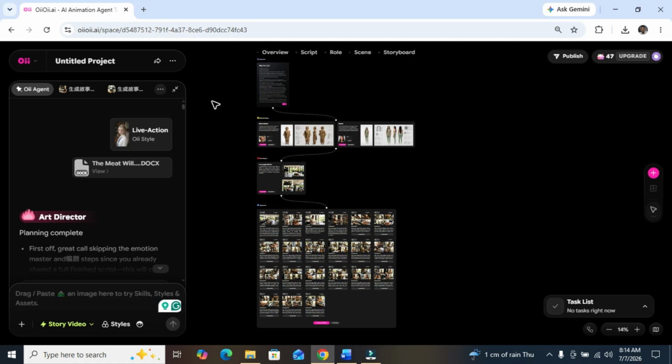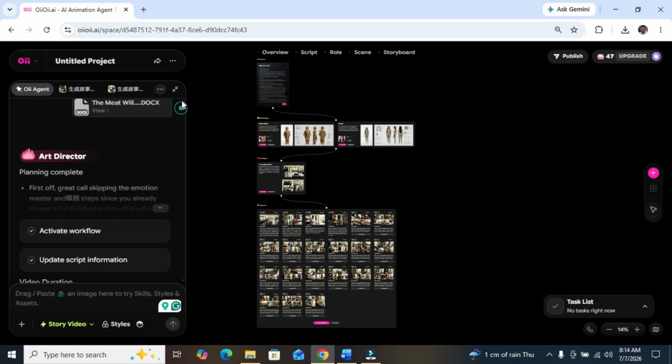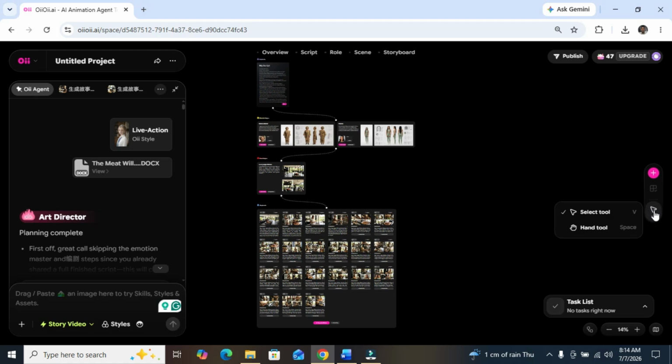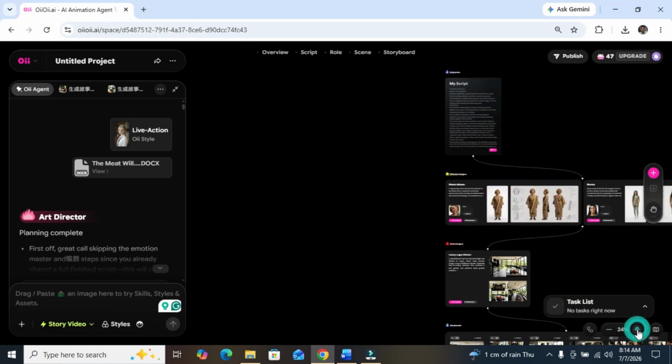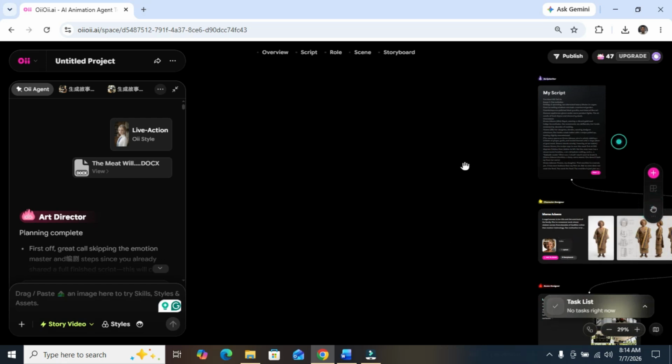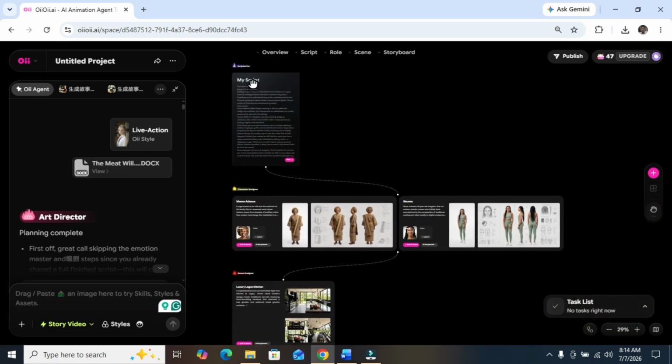Immediately you do that and you click send, it will automatically activate the OiiOii agent. You can see it here, and this is the script I uploaded. Before you know it, it takes you through a journey. You come to the right hand side there and look at this tool. You select tools. You come to the task, and if you want to zoom, you increase the percentage, then it brings out everything that you want. You can see the journey from my script, from script writing.